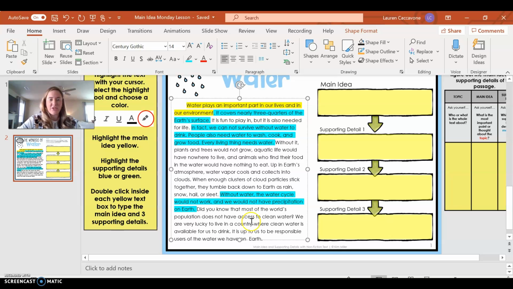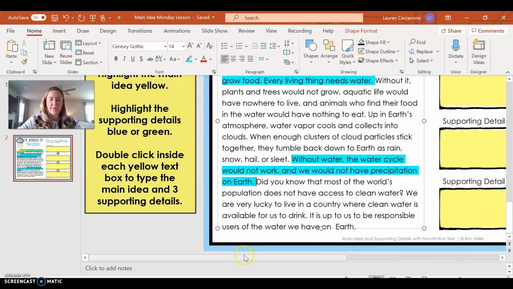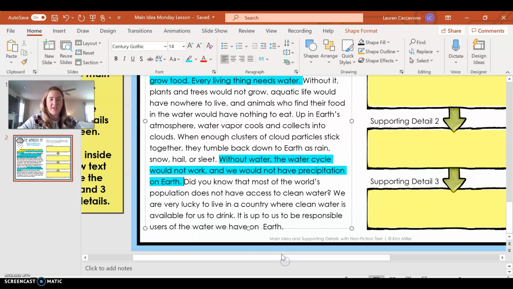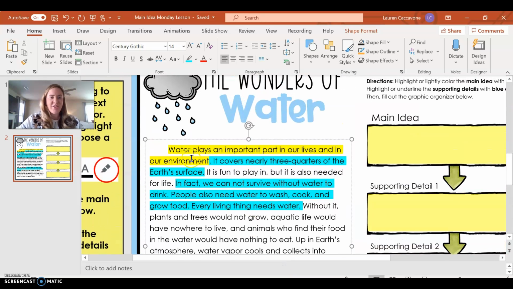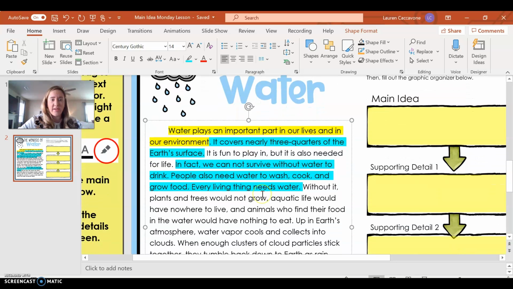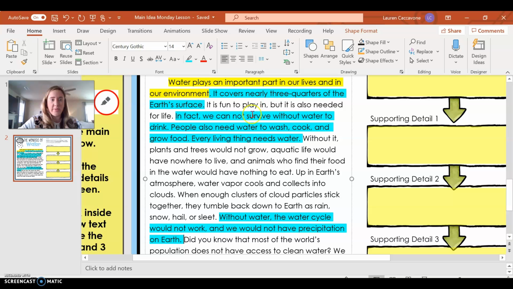So here in this passage, you can see examples of the 3 types of sentences that I talked to you about that you'll find in an informational text. You'll find the topic sentence. The topic sentence tells you the main idea of the text. It's usually in the first or second line. You'll find key details, supporting sentences that teach you very specific information about your main idea, and they're all throughout the paragraph. I highlighted them in blue.